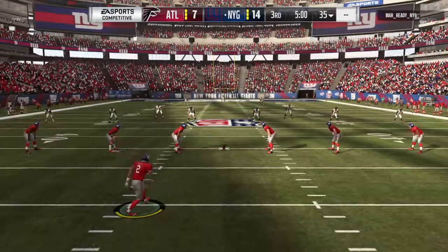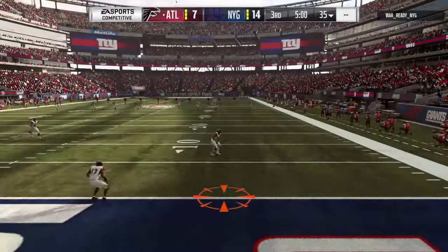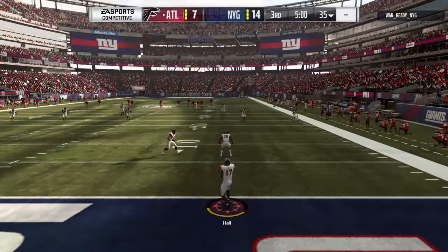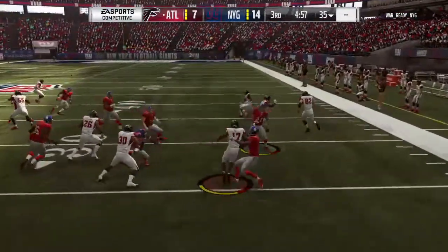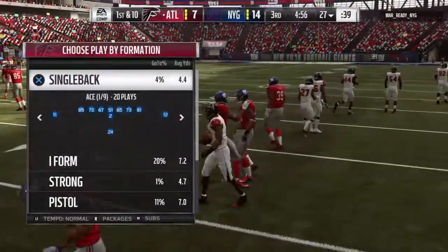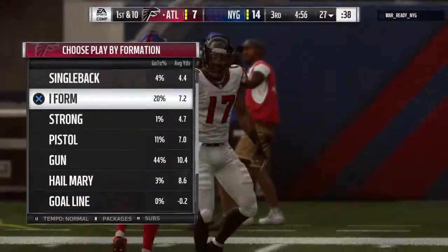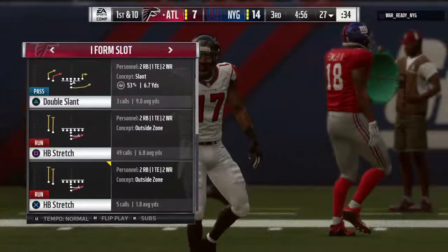Coach, both teams appear ready for the fight ahead, and we resume action here in quarter number 3. This is fielded at the goal line, and he'll take this across the 25, a couple extra yards, up to the 27-yard line. Here comes the Atlanta offense now, ready to take over.